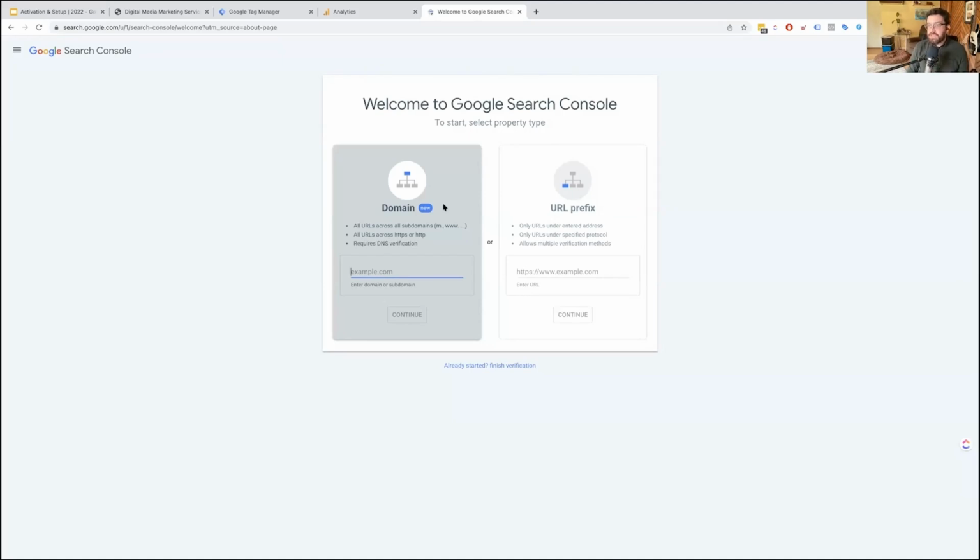So say if you have a blog that's on blog.mydomain.com, you may want to track that separately because it's doing its own thing and it's trying to rank for its own keywords. And you don't want to have that data blended in with the other data. Or you may have your shop and you want to keep tabs on what's going on with shop.mydomain.com. And so these are all going to be variations that you're going to want to kind of keep separate.